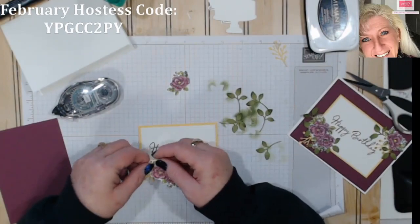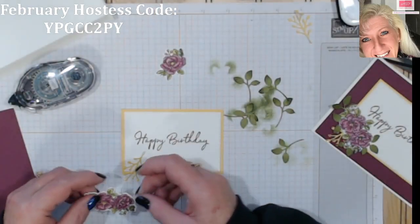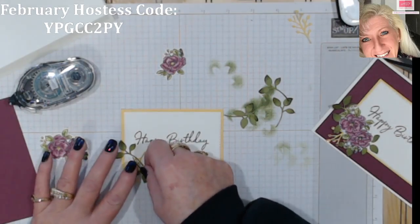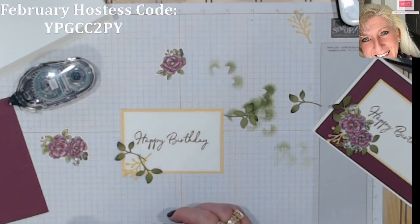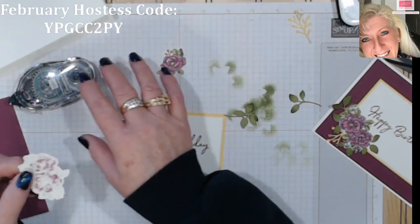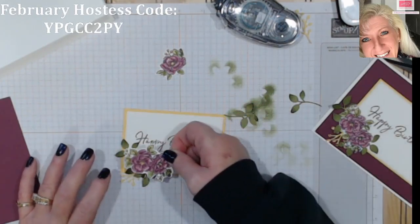And we're going to put the two big flowers on the bottom corner. Let's see if I can move in for you. I just did my camera, so I'm having trouble running the controls. So now we want some leaves back here. And this way I can put them to where they're not going to interfere with my greeting. So I'm just going to kind of lay them where I want them. Let's do a little bit more about right there. Make sure our sprig is pulled out a little. Now what I'm going to do is I'm going to take and put just a little bit of tape on the back side of my flowers here. And that way when I go down, I can pick up all these items all at once.